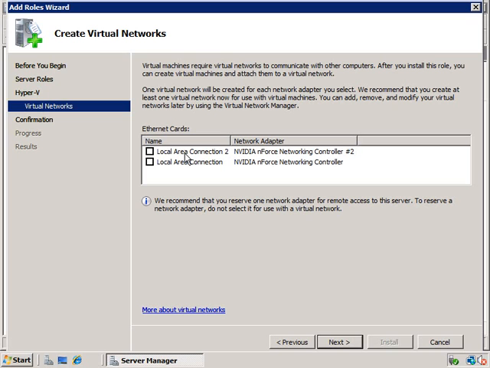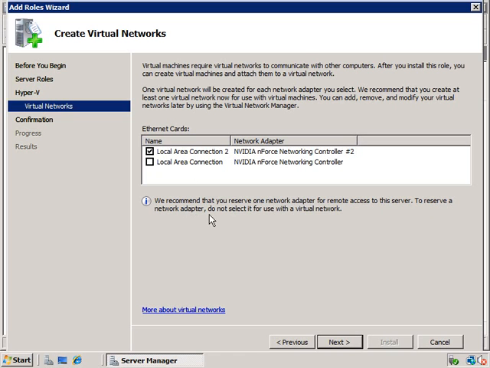Remember how we talked about how virtual machines share the hardware, right? So I'm going to be using network connection 2. My primary local area connection, I'm going to use for managing the physical machine, but my virtual machines will be using this network card. Can you use both? Well, I suppose you could, but down here you see we recommend that you reserve one network adapter for remote access to the server.